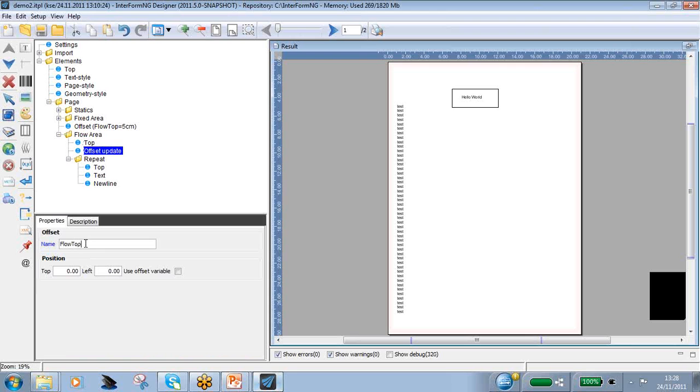So the flow top could then be 1 centimeter and 1 centimeter for the other pages. So you may notice now, instead of the 3 pages, we now have 2 pages again. So starting low on the first page and starting high on the second page. That's how you do that.